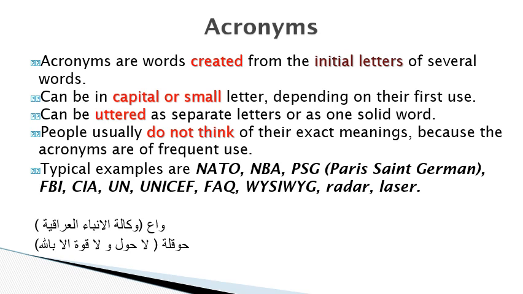It means what? You can say BBC. We can say CIA, FBI, UN, okay? But also we have NATO, we have UNICEF, we have radar, we have laser, okay? All these are of two types. One, they are uttered as separate letters, like BBC, or they are one word like radar.